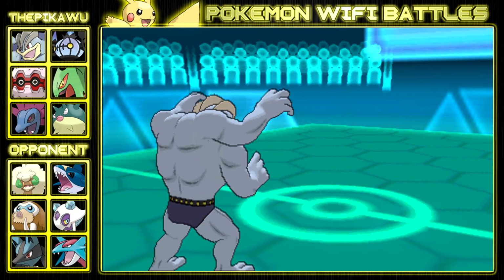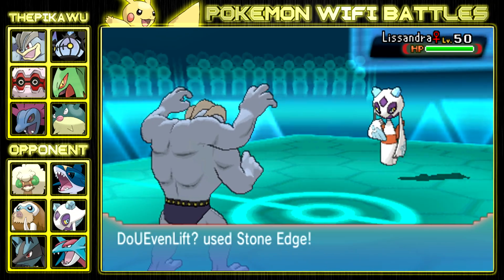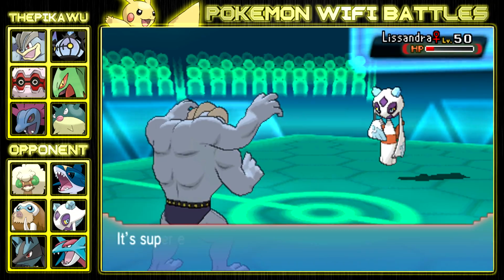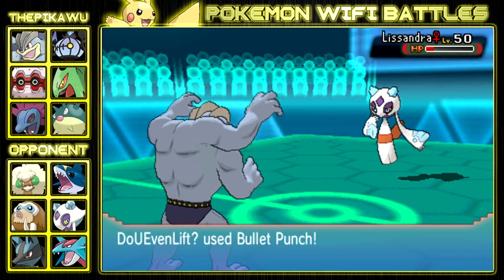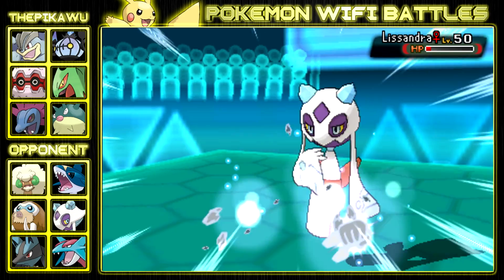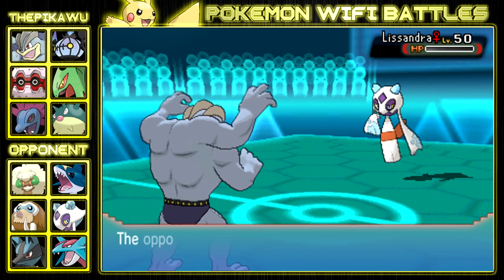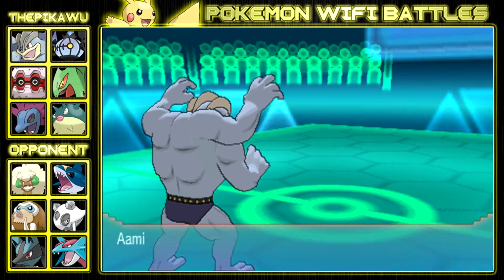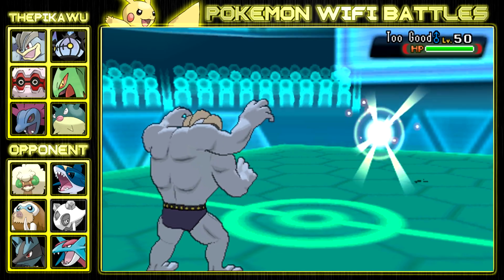So I'm free to just go for the Stone Edge because if he stays in, it's going to deal super effective damage. If he switches out, he's most likely going to bring in his Froslass to resist the potential Ice Punch, and that's just going to get taken down by a Stone Edge plus Bullet Punch combination. And that's really great because once his Froslass is down, I don't have to worry about it Destiny Bonding any Pokemon or sending up any spikes.